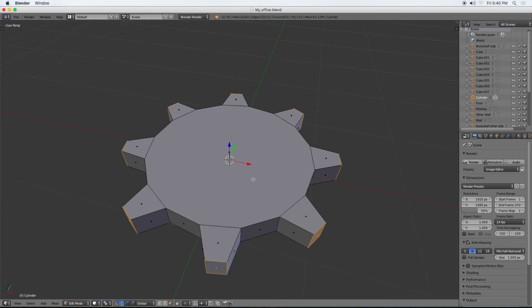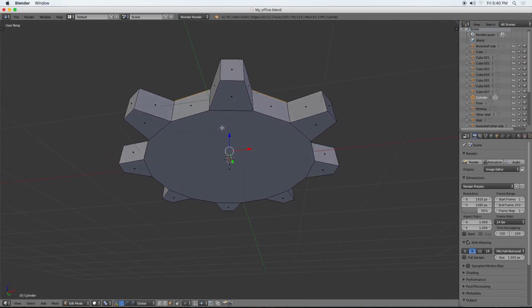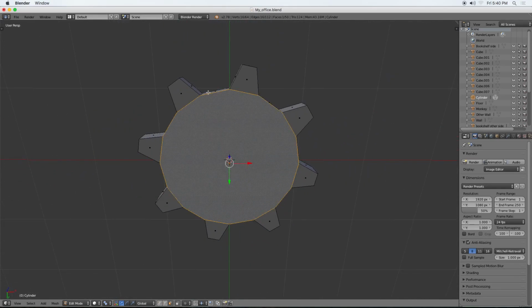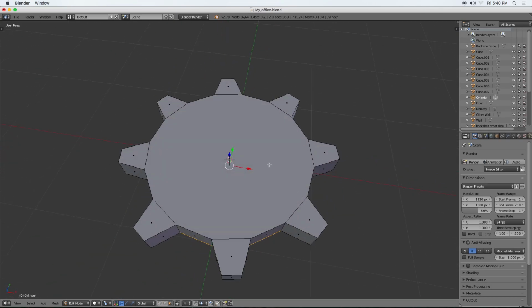With the default cylinder, you'll notice this face on the top and bottom. These have 1, 2, 3, 4, however many sides. And in general, this is a bad idea to have when you export it, because when you take this to a game engine, it might not know what to do with this many sides. This is called an n-gon, and you want to avoid these.